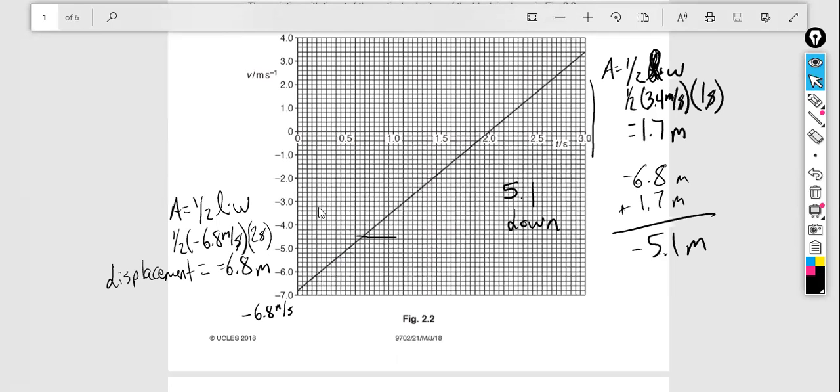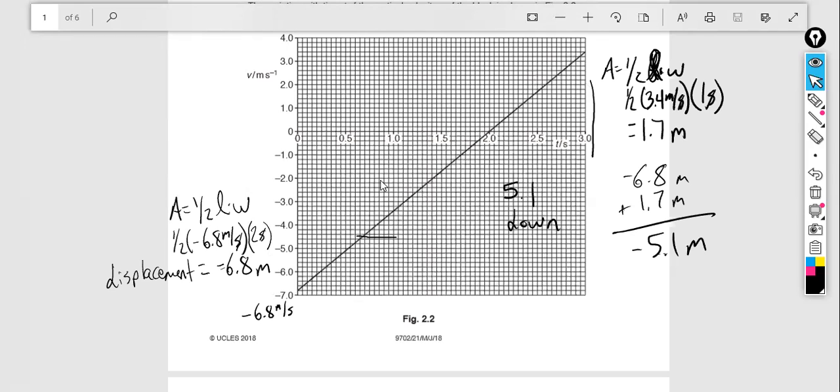When we're plotting one quantity, velocity, against time, this is the length and this is the width, and every area problem is a length times width. It just happens to be a triangle, so we know it's half of a rectangle, so it's 1/2 length times width. This dimension is giving us our width, so we have to calculate relative to that. This is just some arbitrary velocity value down here. If you were to take the area of this big triangle, you'd be comparing it to what? To negative 6.8 meters per second.